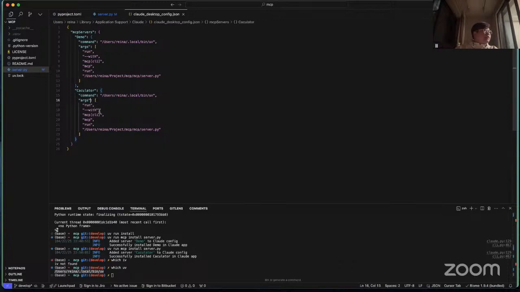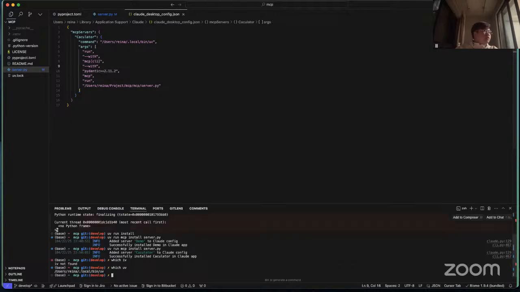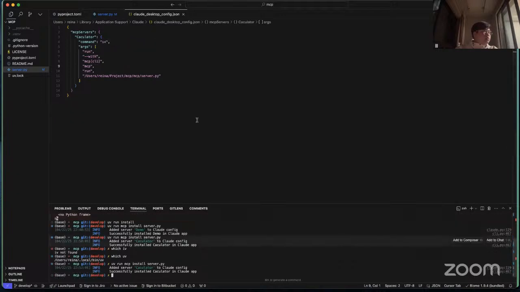Calculator. Since we changed the demo's MCP name, we need to delete the demo entry and add another one. We need to restore.